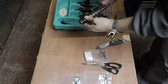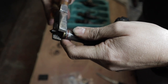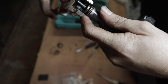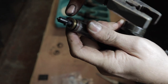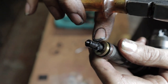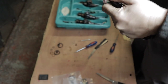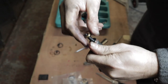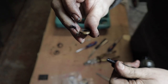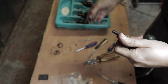Right, Volkswagen injectors. The washer on the end: get a pair of pliers, only onto the brass bit of the washer, and wiggle back and forth. I don't know if you can see, just trying to get it into the camera, there's a little spring clip here. There's the old washer, and inside there, you'll have to take my word for it, there's the spring clip.